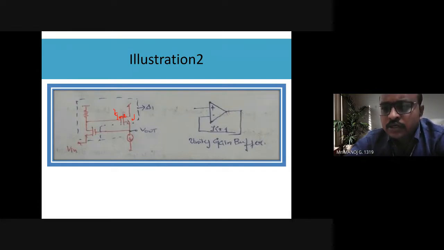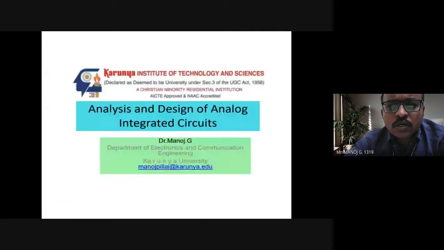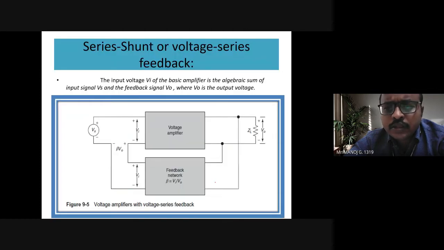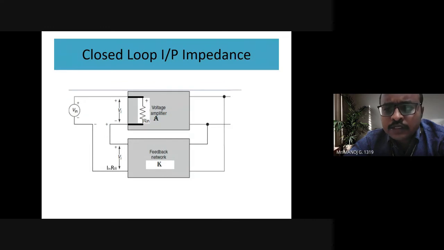They can give you any circuit like this. I will post you two circuits, one application circuit also, I'll give it to you. You can work it out and tell me what is the output. Okay, is that clear? So in today's class we studied the basic structure of the voltage feedback amplifier. Then we analyzed the voltage feedback amplifier with respect to voltage gain, input impedance, and output impedance, and then we saw two examples of how to evaluate these parameters using the closed loop system.